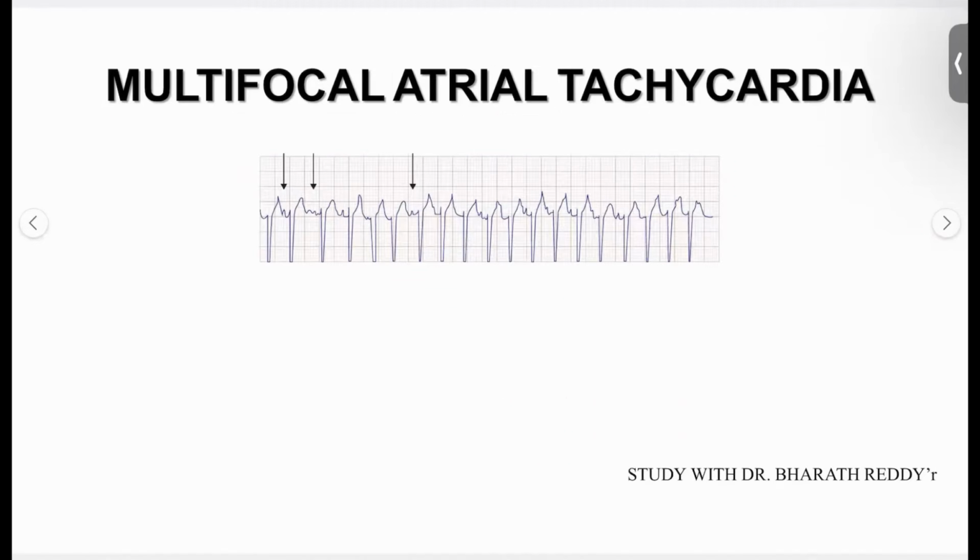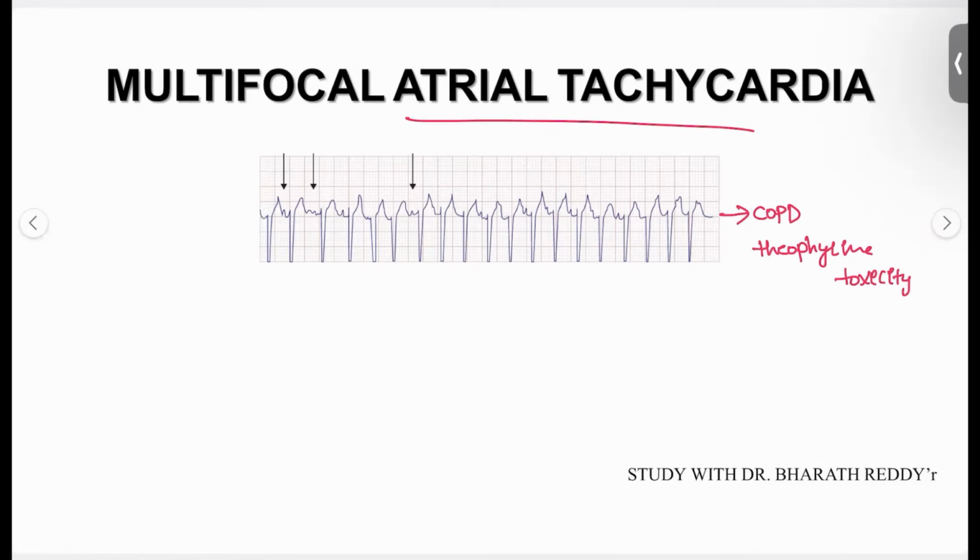Next, moving on to multifocal atrial tachycardia. What is multifocal atrial tachycardia? It is a type of atrial tachycardia. It is seen in patients who are suffering from COPD, or patients on theophylline. Remember, this drug is used in patients suffering from asthma. So if there is theophylline toxicity, then also we can see multifocal atrial tachycardia.